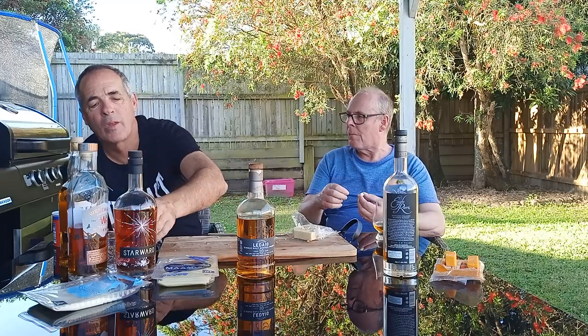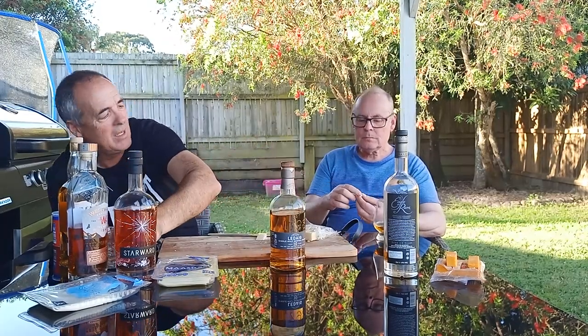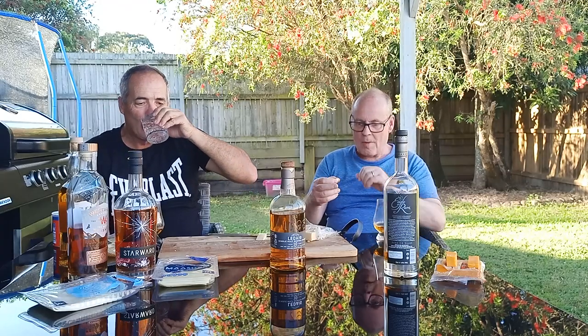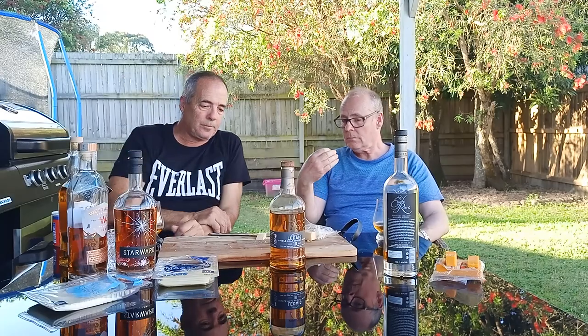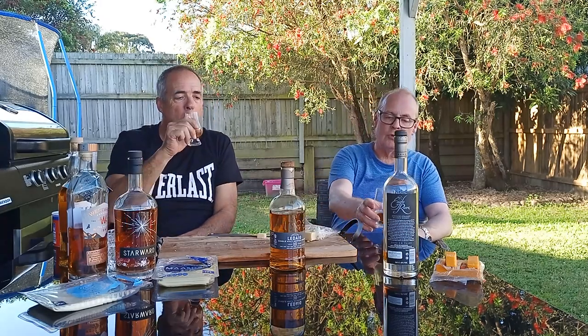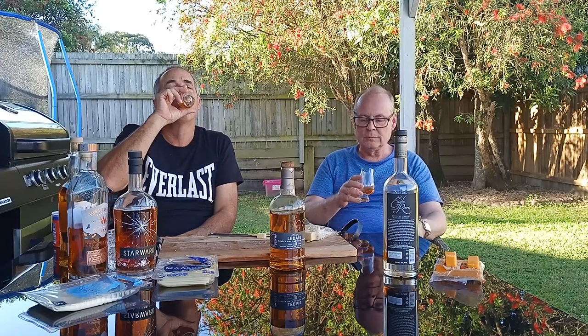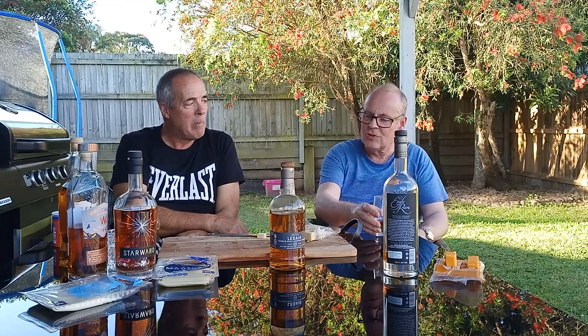Look at that — that's a good selection. You're running 10 out of 10, I reckon. So the vintage cheddar has got a lot of flavor in it — a lot of nuttiness, but it's also quite savory in its flavors. And that balance in there, the smokiness of the whiskey. There's a lot of sweetness in that cheese, actually. That is a really good pairing. Awesome pairing.